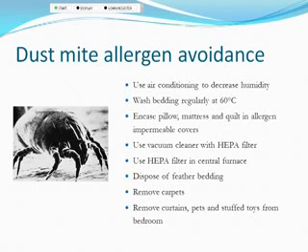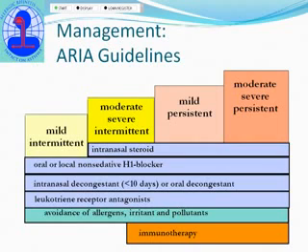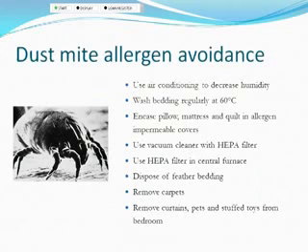So for dust mites, you want to keep the room dry, generally less than 50% relative humidity in the summertime. High humidity allows the dust mites to grow. Let me see if I can back up here. All right, great. And you want to wash the bedding regularly because that's where you're going to find them. They're going to be in your bedding, your carpeting, your draperies. So you wash the bedding in hot water once a week to kill the dust mites. You use allergy-proof encasements.